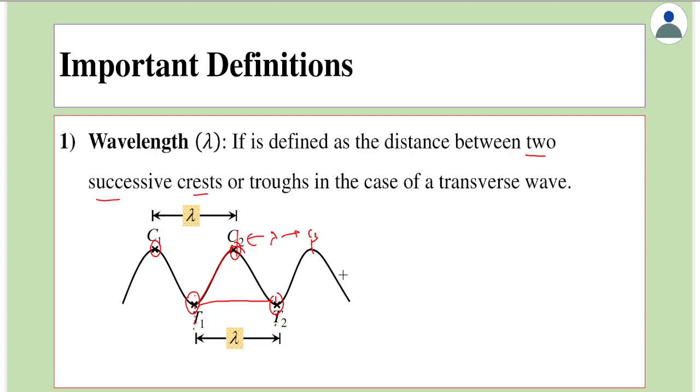Now different waves will have different wavelengths. For example, imagine the wavelengths in case of a string, or think of the wavelength produced on a water surface, or think of tsunamis. Each of these will have a different wavelength. Wavelength is a very important characteristic which tells how a wave would behave or how a wave would travel in a given medium. Its symbol is lambda, which is a Greek alphabet. And since it is a distance, wavelength is measured in meters.